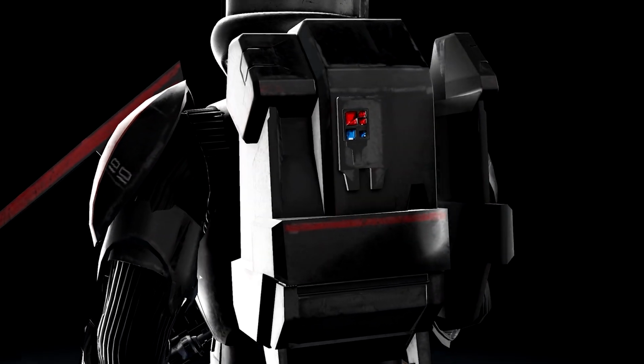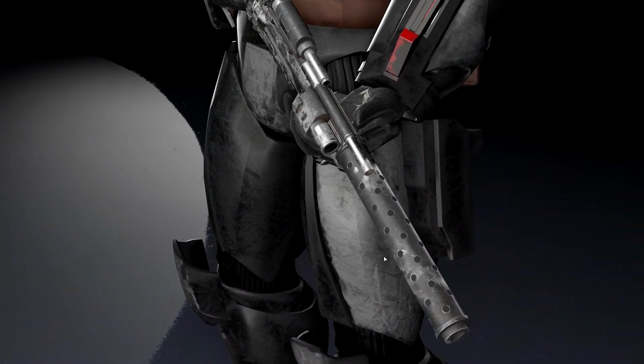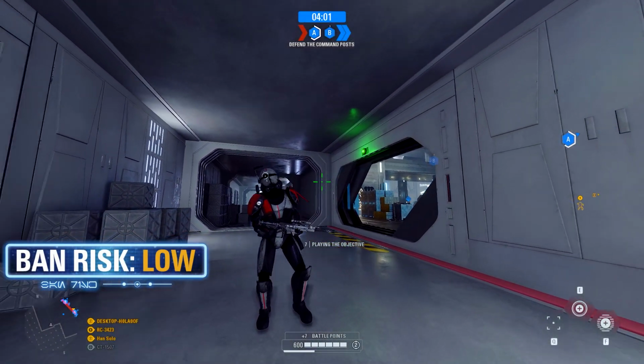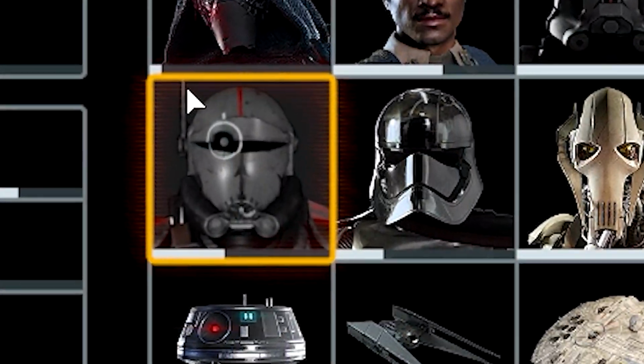This just looks stunning. There is even a weapon as well, replacing Finn's blaster, which is really cool to see and just works so well with Crosshair's body model. And there is also a custom portrait image for the collection and respawn menus.